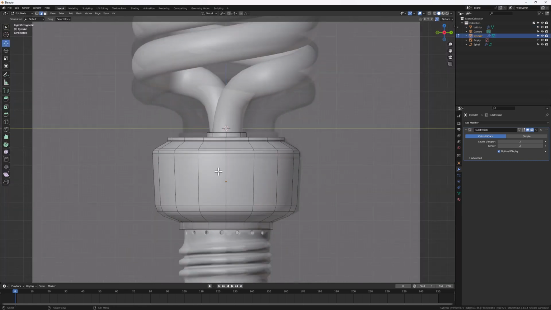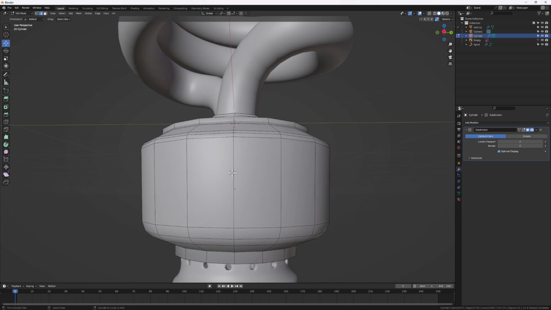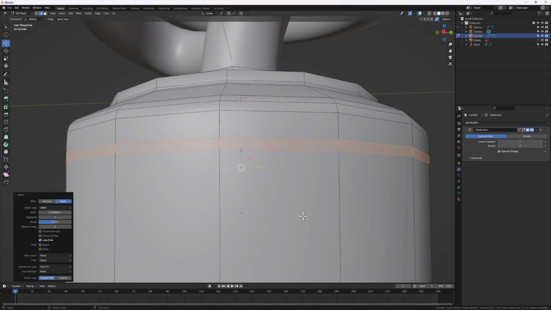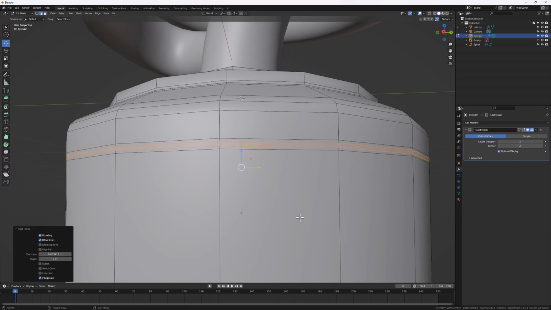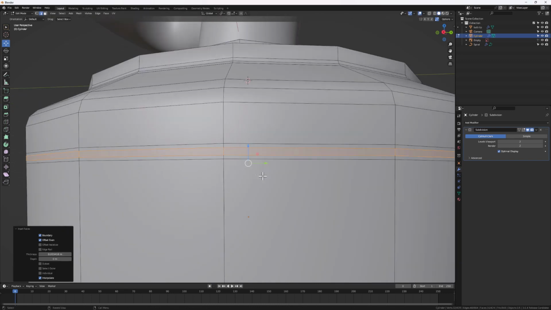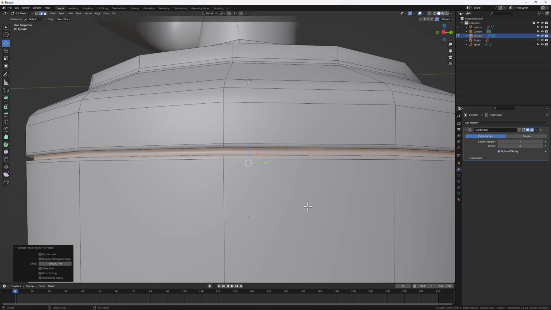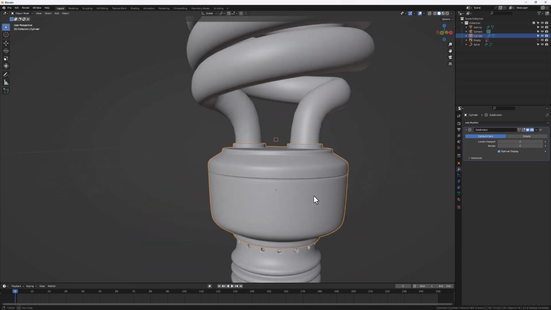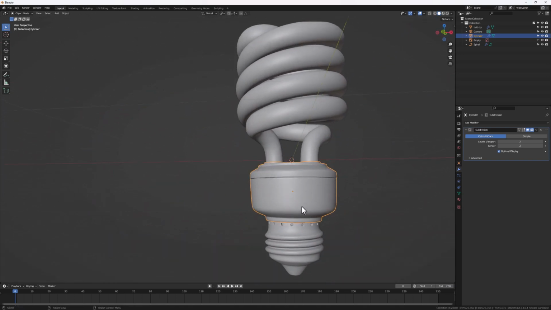So I'll jump into edit mode with this portion selected, Control R, and then add in a loop cut. Then we do Control +P to create a bevel right here, and then we can do I to insert it in one level like this, and then we can do Alt E, extrude along normals to add in our extrusion like this to create this nice break that you are seeing.